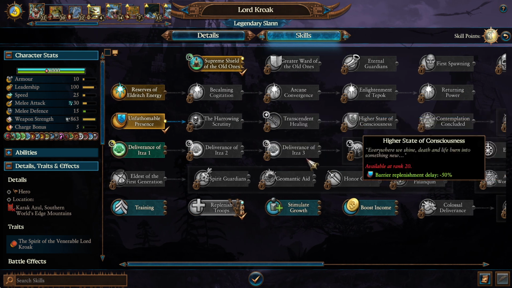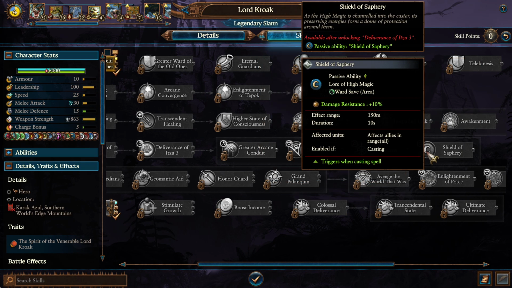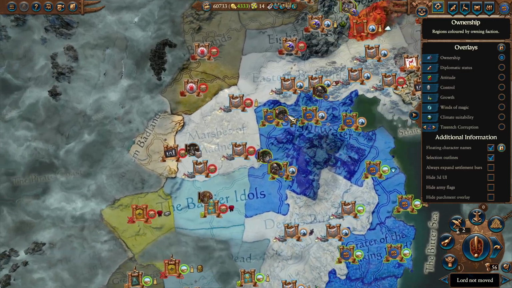Yeah, there's just so much good stuff in his tree, but Deliverance of Itza is such an obnoxiously good spell. We gotta get it. And the Greater Arcane Conduit will give us Spell Mastery as well. Ooh, and we get Shield of Safari for whenever he casts. Shield of Safari being one of the better passives as well. Swell. Alrighty, Kroaky, prepare for fighting.